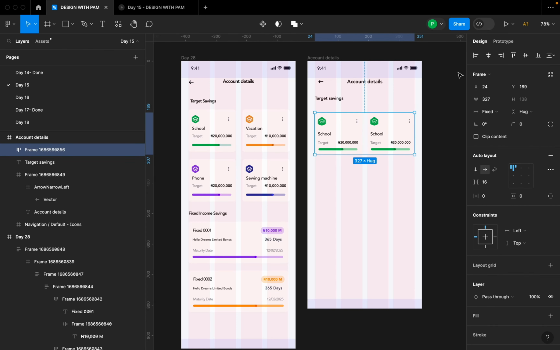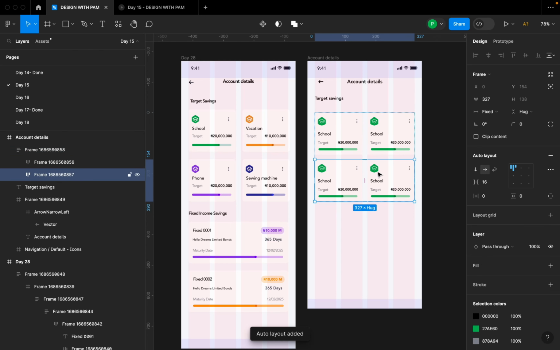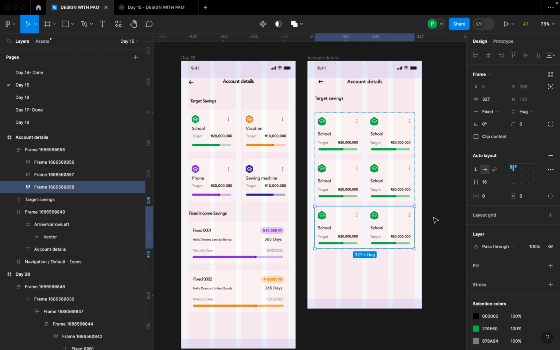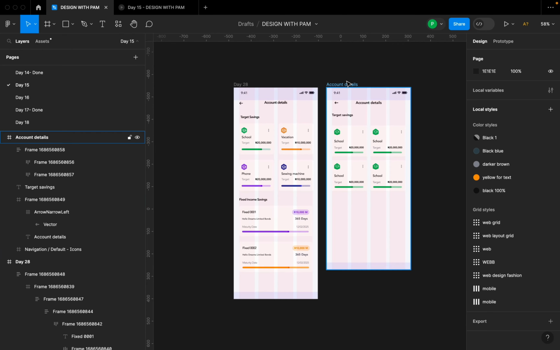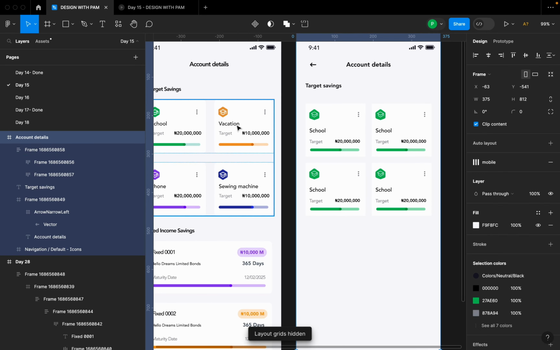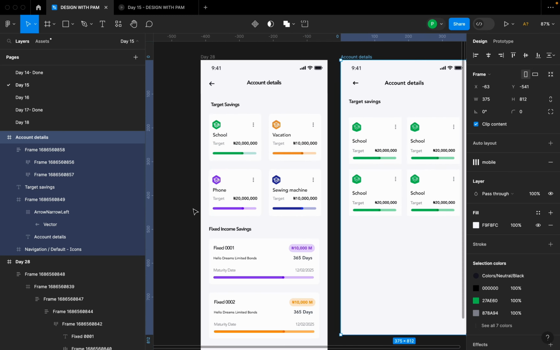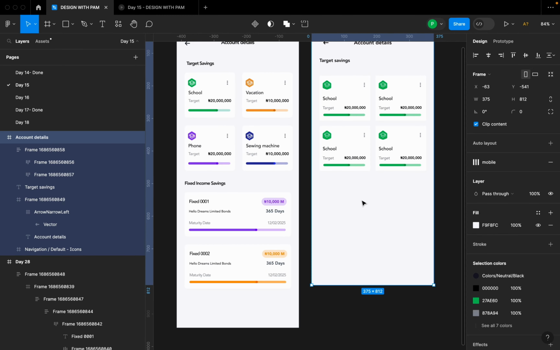All right, okay, so I'm going to duplicate this again, select both of them and create a spacing of 16. Create an auto layout, select this whole frame here, press Ctrl C or Command C and Command V to duplicate, but we don't need another duplicate. So I'm going to leave it up to you to fill up the section here, change the colors that we have here, change the text, the phone savings and all of that. Okay, so the next thing is to do this other section here.